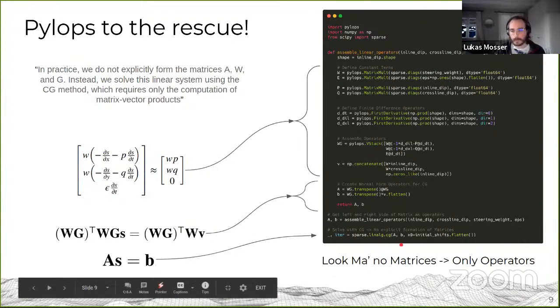So you don't even at the end have to turn this again into a matrix. You can simply input this as an operator, and it will work to actually solve this linear problem.